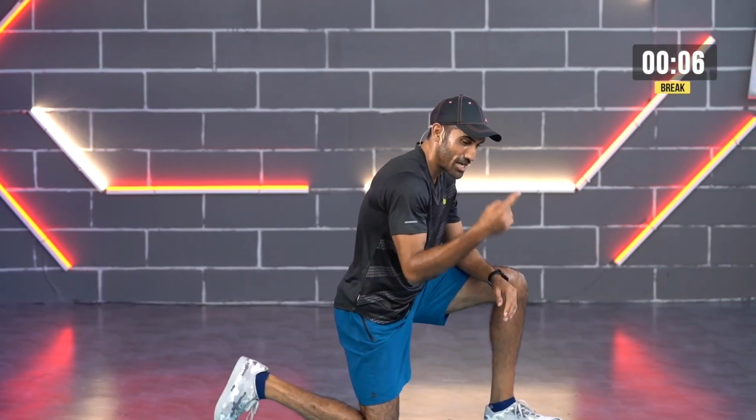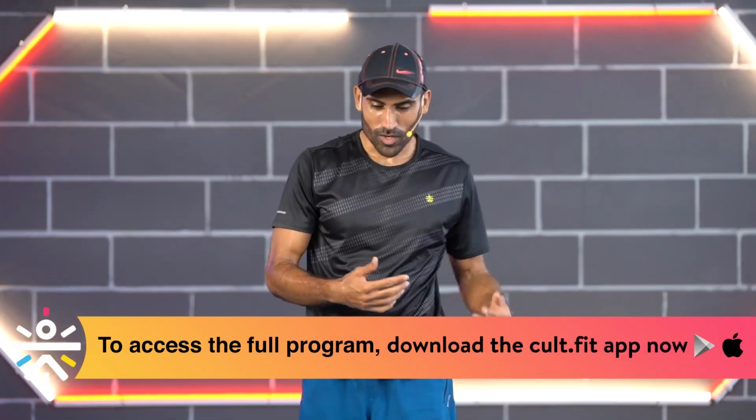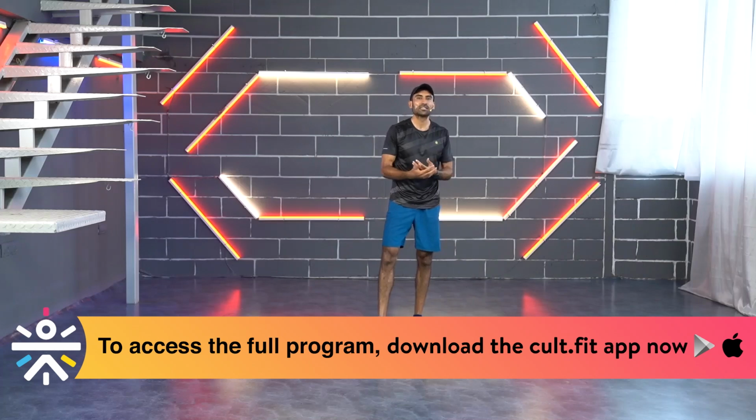That was a brilliant session. All the sweat on my face says it all. Excellent work. Walk around a little bit. We spoke about active recovery during the session. Walk around for a few seconds before we start the stretches. Excellent work. That's great effort.